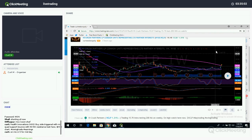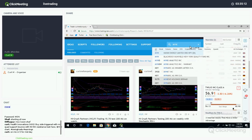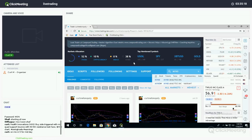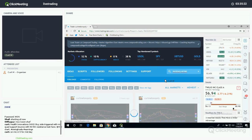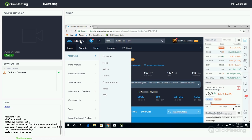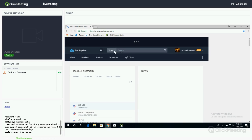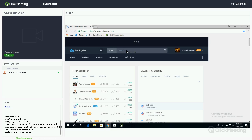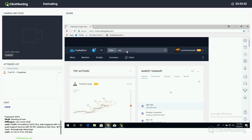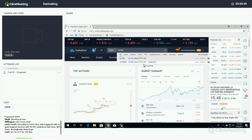Your morning Momo, one of them, MYND. So I knew by looking at this chart that it had some structure. Oh yeah, I did save it, MYND, not P, MYND. Okay, so this was a Momo this morning. The reason I focused on this one was that it had chart structure, enough to comment to for the day traders. I wanted to take the trade on it. I just wasn't early enough on top of it. I was worried about the volume at first, and then by the time the volume came in, it was too close to this 200 MA, MYND.